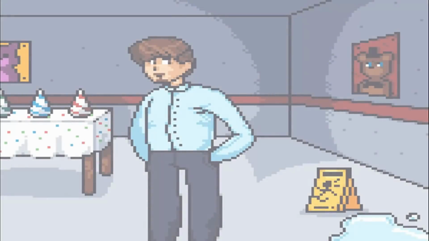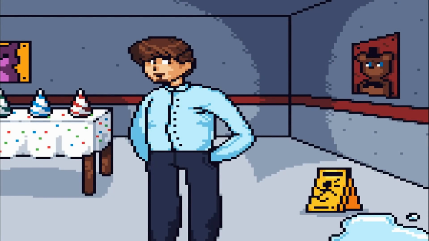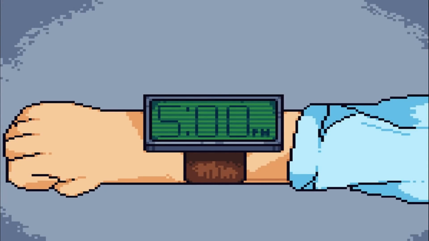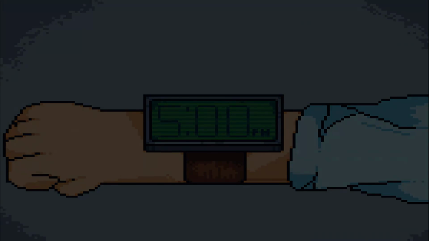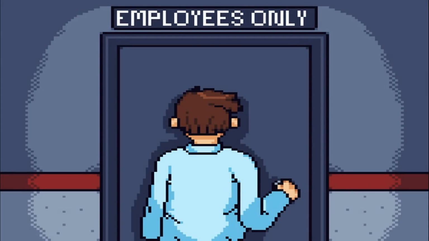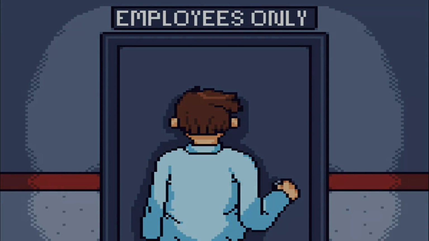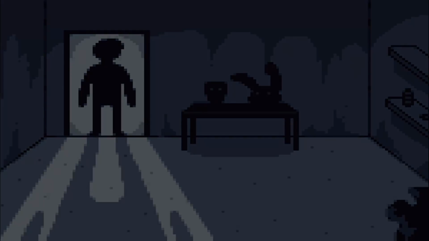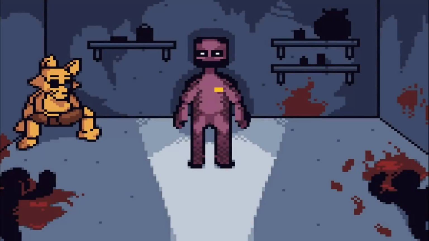Oh gosh, do we get to see Phone Guy's backstory? Oh, is that him? I think that's Phone Guy. Oh, it's 5. Oh, dang. Employees only. Oh, it's like he walked into him killing or something. Or like Henry or somebody else killing or something. Or, no, this is just the back room. Probably like... Oh, yep. Yep, I was right.